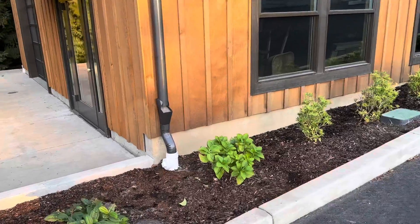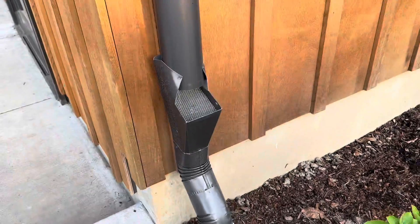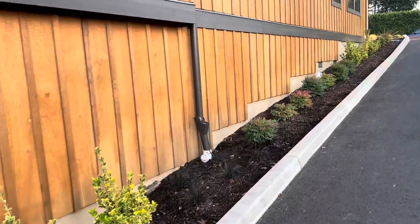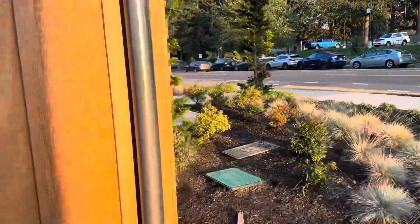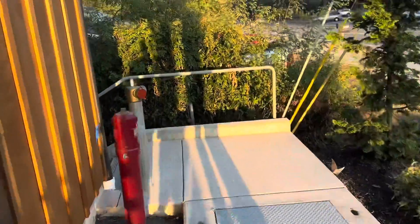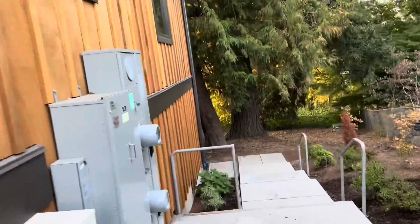This building failed inspection because the inspector wanted clean outs. I guess that's not a clean out. So we came back, got the drains all done, and installed the clean outs back — so I guess we have double clean outs now. Got them all put back together. Here we deleted the clean outs altogether for looks — make it nicely clean. So three of them: no clean outs here, but it still has a clean out. No clean out, but clean out. So that was an epic fail. Now we can get the final signed off and this project is done. Have a great day, see you on the next one.